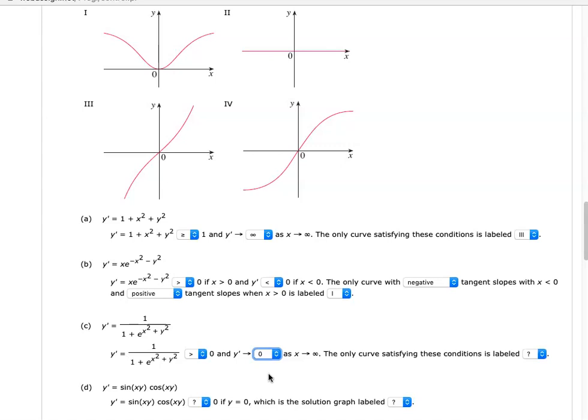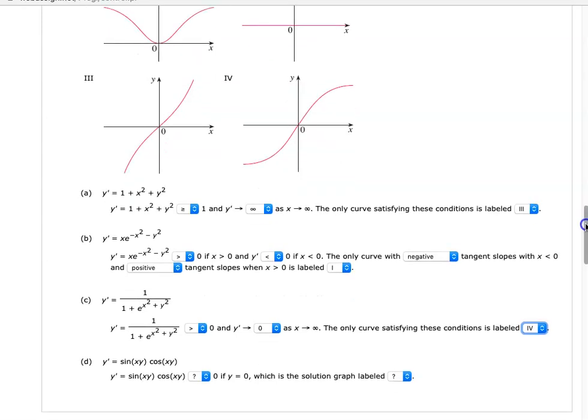Oh, no, two. Or two. Four. Four. But the slope of 2 is not positive. The slope for 2 isn't positive, it's just flat 0, right? So we can't have that. It's got to be 4. Has to be 4. Slope is always positive, but approaches 0 as x approaches infinity.